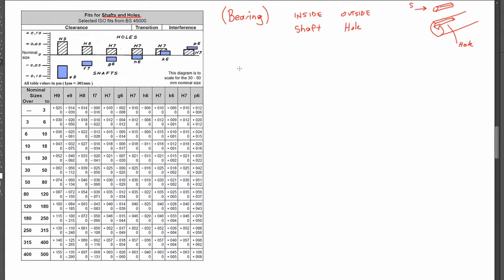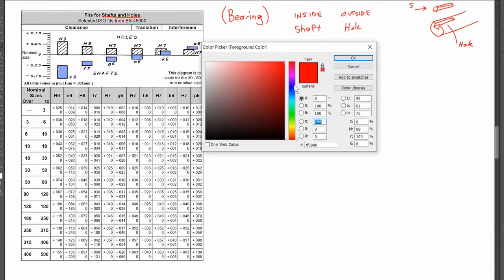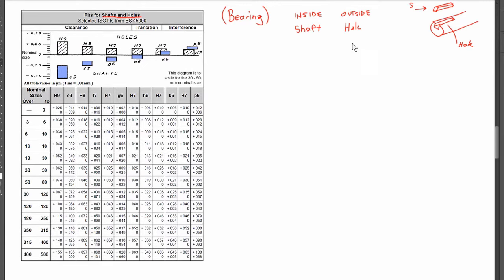Now some of the naming systems. Let's have a look at why we're using letters and numbers. What's all that mean. First of all, capital letter means hole. Okay, so I'm going to write that here under my hole column. Holes are capitals. Whenever you see a capital letter that means hole. And shafts are lowercase. That's the first rule. So wherever you see a capital letter. Now we only see H's on capitals you notice. That's interesting.